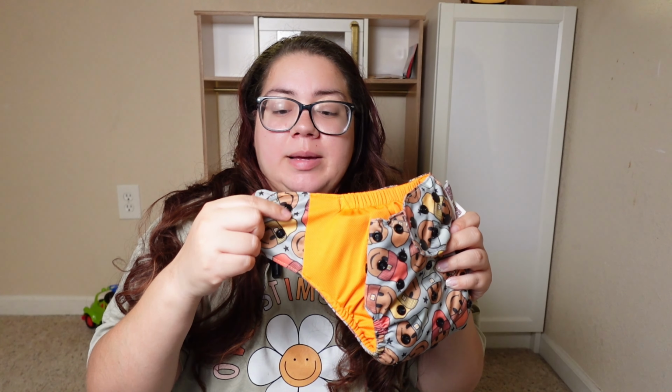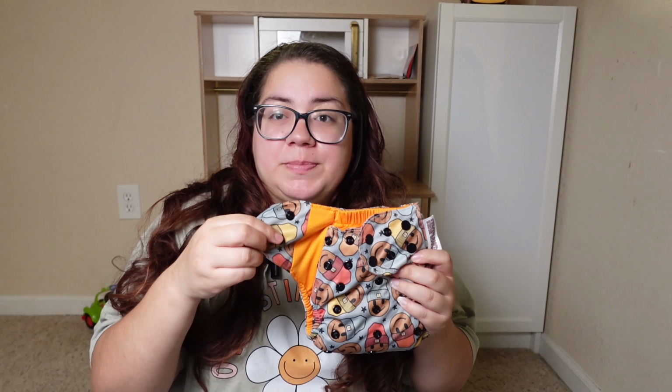Okay, so up first I have this Beach Buns cloth diaper. This one is really nice. I really like that it has the double hip snaps, so if you bring these over you can cross them over. But what I really like them for is if you have a toddler like mine that's really skinny, really slim, this bottom hip snap makes sure that you secure that bottom hip, so that their legs don't have any kind of gaps. So this is one of my favorites.